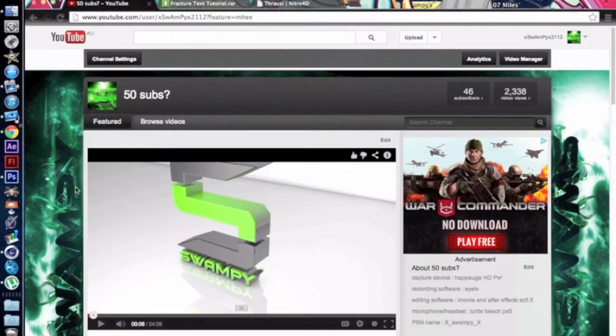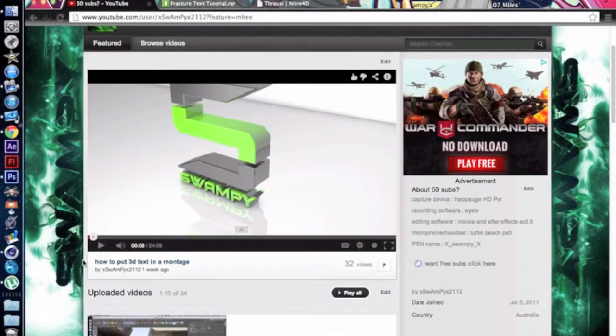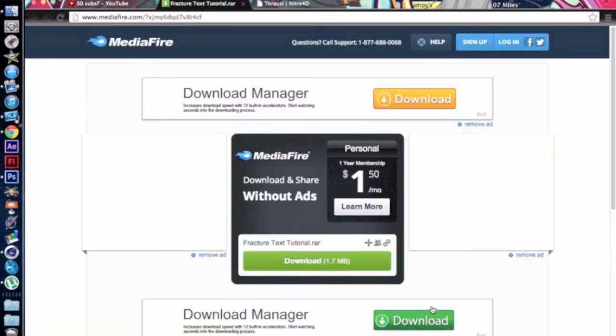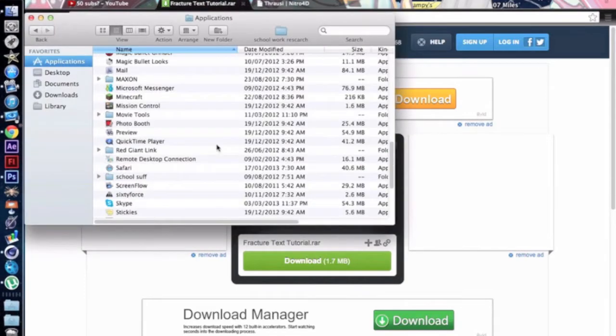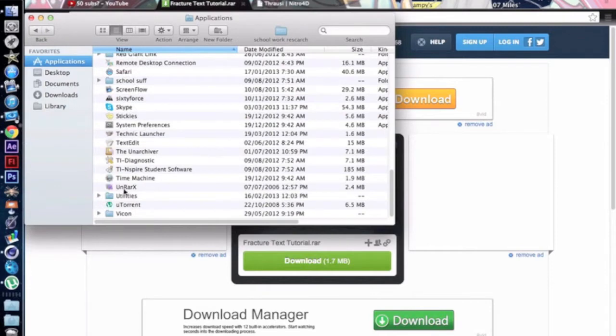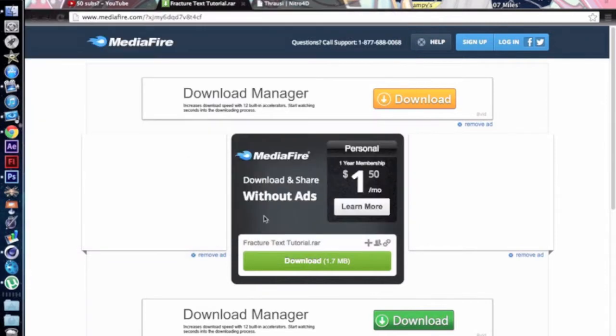And also I've got an example here, I'll put it in my background. It's pretty cool. So what you're going to need, you're going to have to go download this HDRI. You'll download this, and if on Mac you'll have to install a RAR opener or whatever. I have one on my computer. It's called UnRarX. It's free. You can get that if you're on the Mac. But if you're on Windows, it's pretty easy to open.